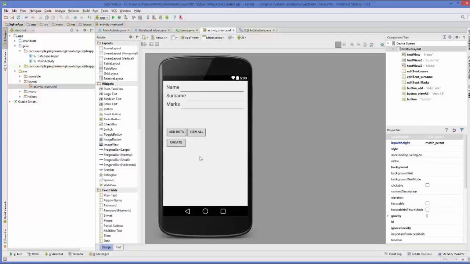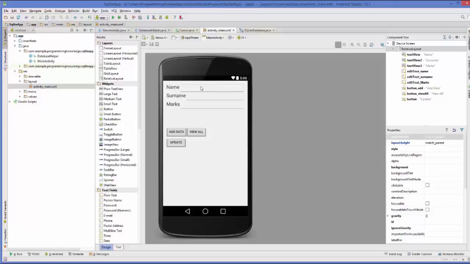And one more thing we want to do is, if you remember, our database table contains 4 columns. First one was ID, second one was name, surname, and the marks scored by the student, right? To update the data, we need a unique reference of the row so that we can tell SQLite that we want to update the data in this particular row, right?